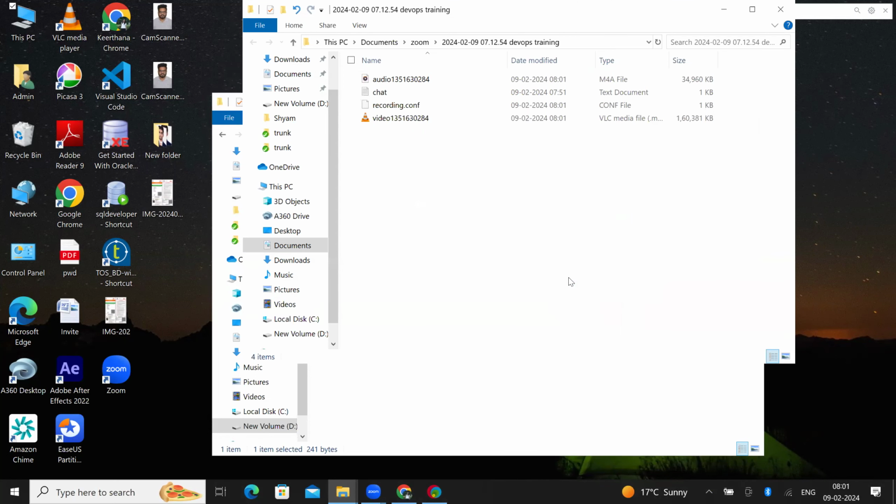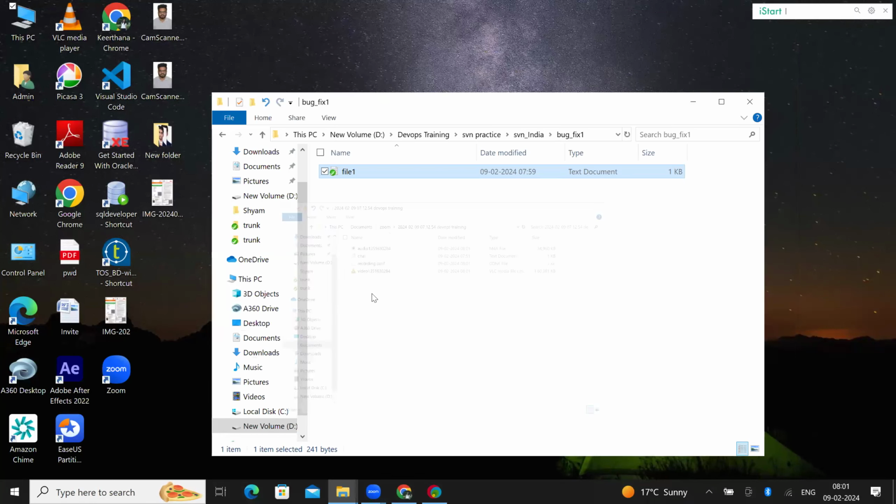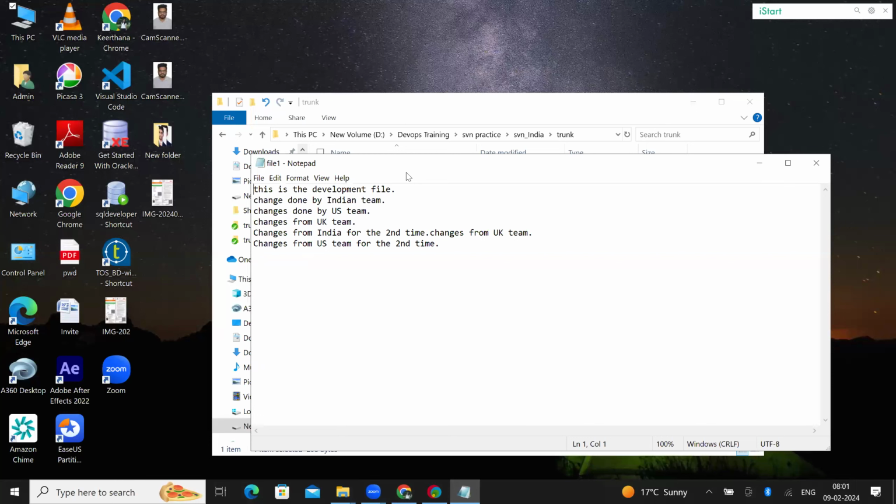See, now you have done the changes and you have already committed. But still, if you go to the trunk and open that file, the changes are not visible here, because trunk is different and branch is different. You are working on them parallelly and simultaneously.